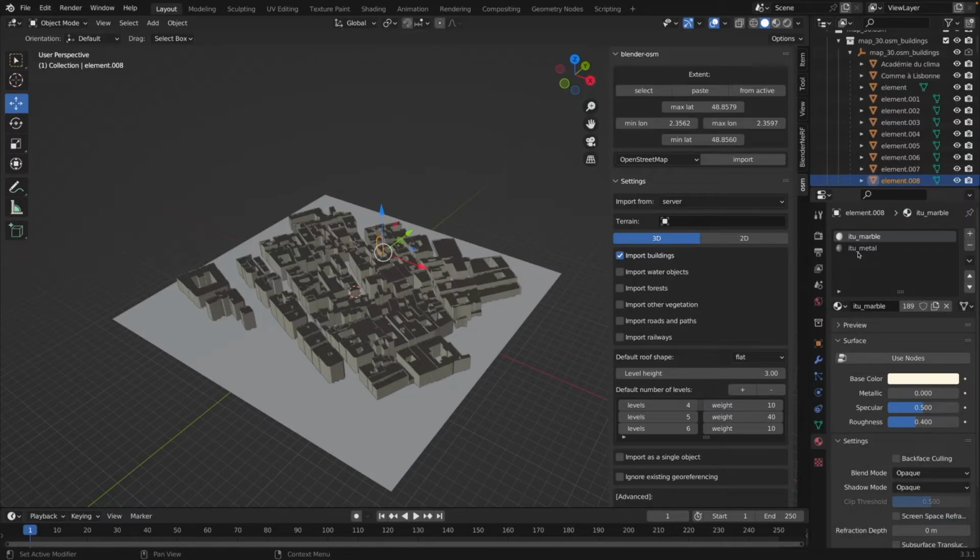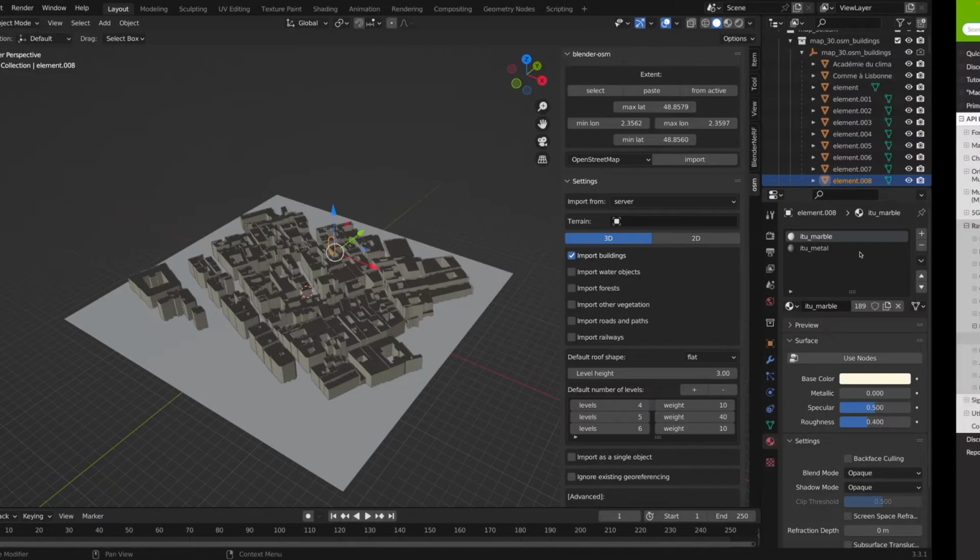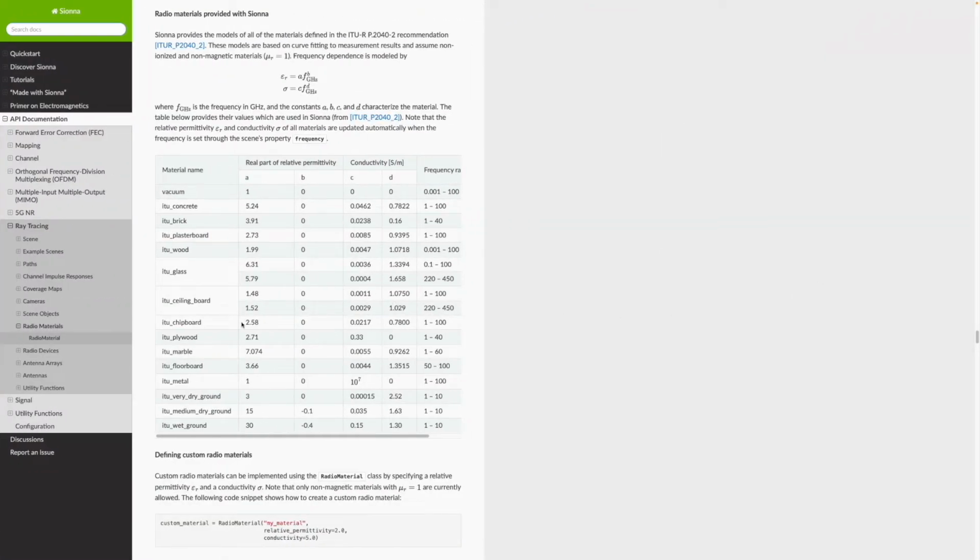And as for the ground plane, these two materials, ITU marble and ITU metal, are baked in Sionna, and therefore these properties will be used for simulating the interaction of EM waves with these objects.